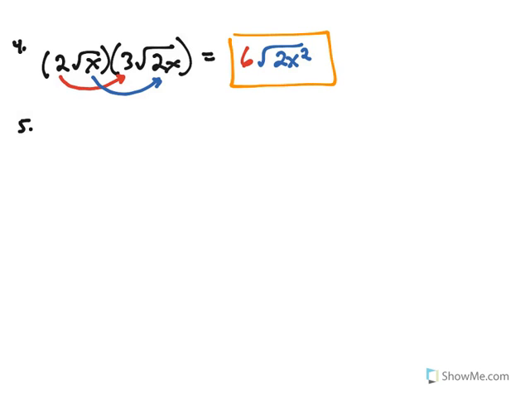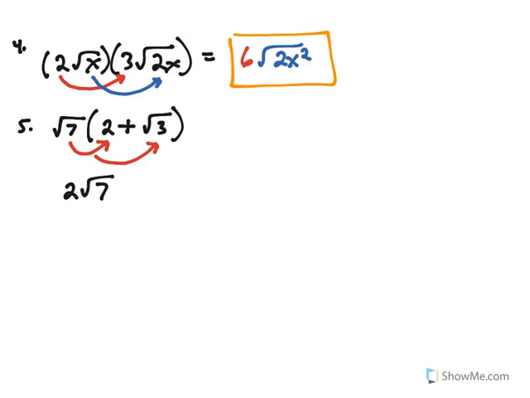Alright, so let's do something like this. Again, this reminds you of the distributive property, right? We're going to multiply radical 7 times 2, and then radical 7 times radical 3. So radical 7 times 2 is going to be 2 radical 7. Remember, you're not allowed to multiply a number outside of the radical with a number inside the radical. So the 2 goes on the outside, and then square root of 7 times the square root of 3 is radical 21. And we're not able to simplify this any further. So this is going to be the answer for this one.